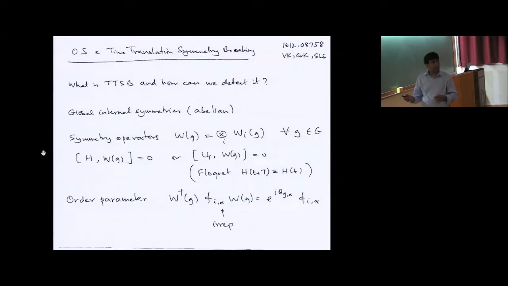And if it's a unitary system, so let's say in particular a Floquet system, I have a time-dependent Hamiltonian, but the Hamiltonian is periodic; it repeats after a certain period. So then it turns out that instead of studying the eigenstates of the Hamiltonian, I can study eigenstates of the unitary for a single period.